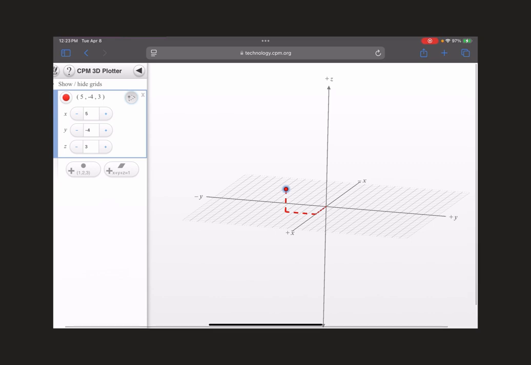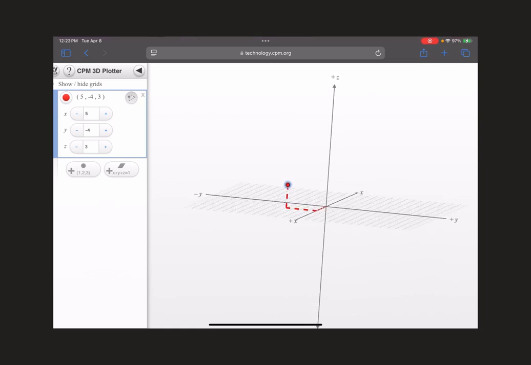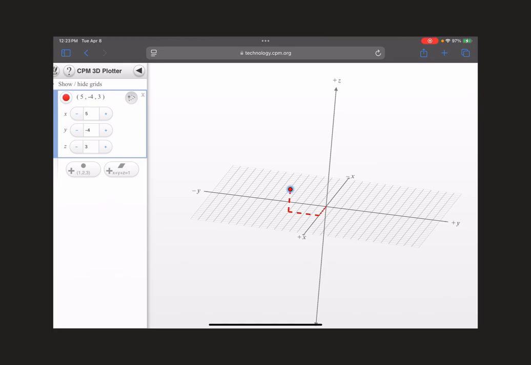If you turn on that line, you can kind of see the X came forward and then went left and then up. But in order to know exactly how far, you'd have to be able to turn your grid, which you can't do on your PDF. So we're going to approximate it.